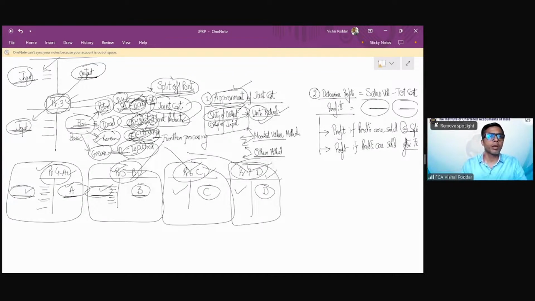Now, my business is such that I can either sell this product immediately. That is, as I got the petrol from the refining stages, I can sell it. As I get the diesel from my refining stages, I can sell it. First option is I can sell it here itself. Here means once I get these products at my split off point. So as I get these products from my processing, I got petrol, I can sell it. I got diesel, I can sell it.